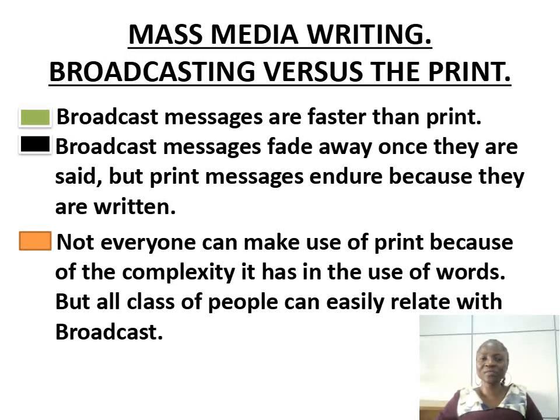All right, so let's quickly go into the differences that exist between the broadcast media and the print media. The understanding or the knowledge of this will give you a better understanding or a deeper understanding of how the print media operates and how the broadcast media operates. So broadcast messages are faster than print media. In terms of distributing, once production has been done, distribution takes time. But broadcast, once you tune in on your radio, even before you buy the newspaper when you're driving to work in the morning, you probably will get the information before someone who is yet to buy the morning newspaper.